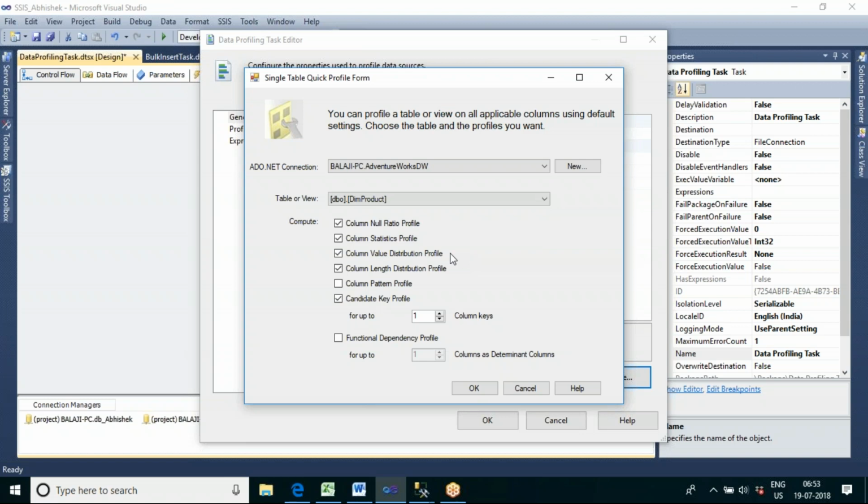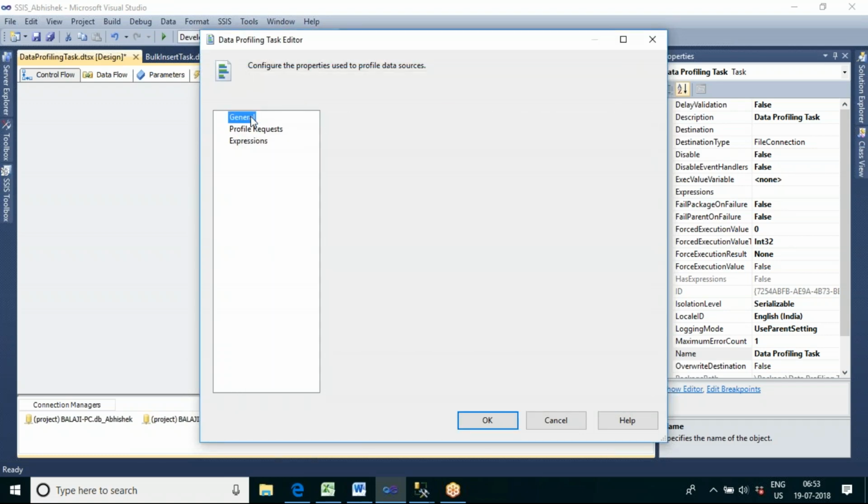It will search row by row, take one value of a particular column, and say this value is present in so many records. So we can send that data to the customer and ask, this many records have this value, do you want me to clean them up, do you want me to delete those rows? Now let me show you the output also. These are all the things it can analyze. Now click on OK.